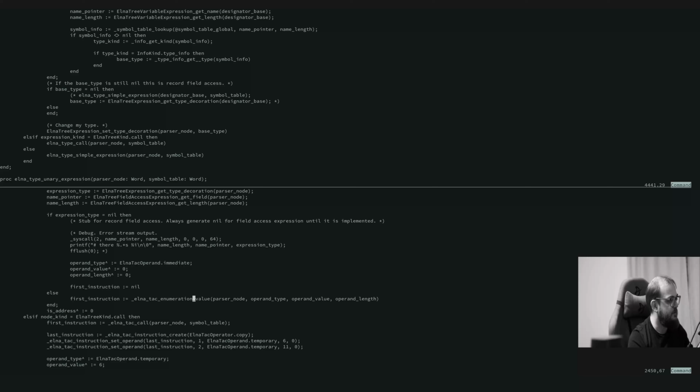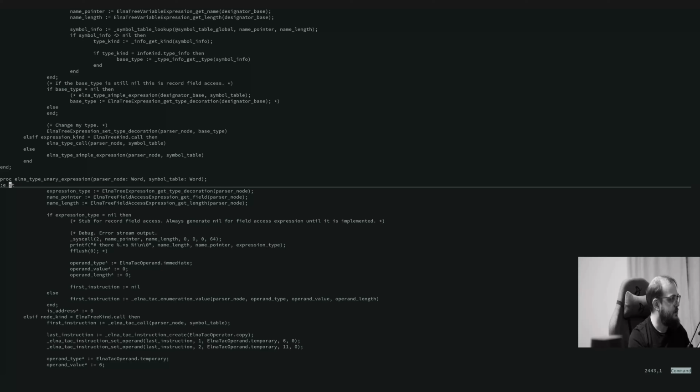So I compile it to the value of the enumeration, and if it is a field access expression, then I have temporary stop here, so it just always evaluates to a 0.